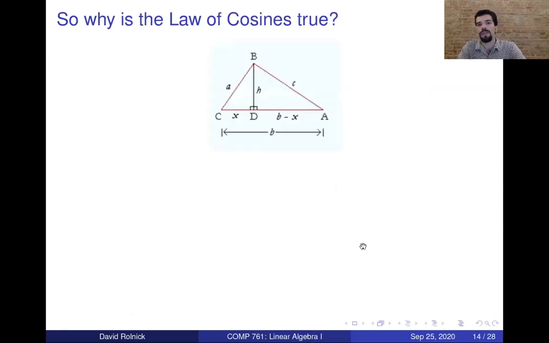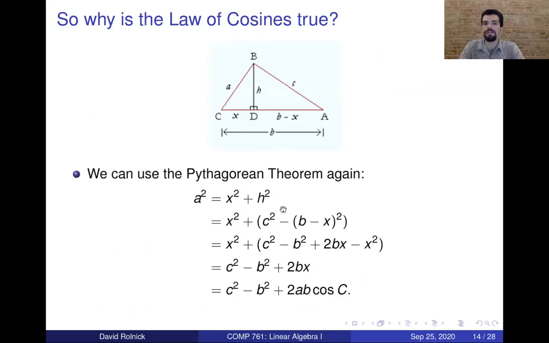Okay, now just for the sake of completeness, let's prove the law of cosines quickly. Here's a triangle, ABC. Here are the lengths a, b, and c. We can break up the triangle into two smaller triangles. We can write a squared is equal to x squared plus h squared, where h is the altitude, the perpendicular line from B to AC.